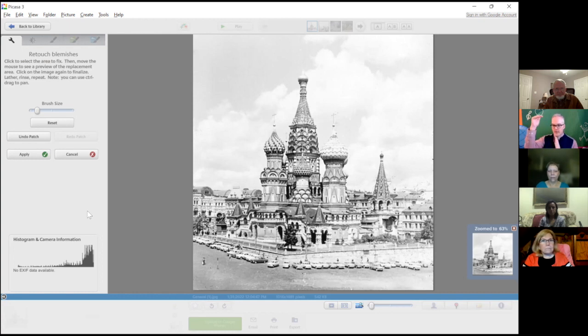So let me review real quick, and then we're going to go to the next program. Okay. Replacing comment is amazing. Thanks, Kim. Appreciate that. Crop, that's a basic thing. You'll need to do that with just about every photo that you're working with, especially if you scan it like Kim is doing. Straightening is a super helpful tool to be able to straighten the image. Retouching. So we did a lot of work on retouching.